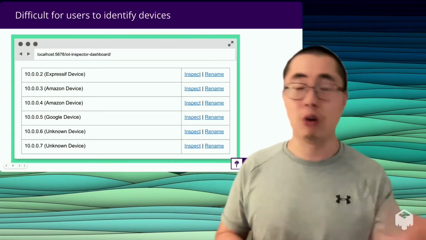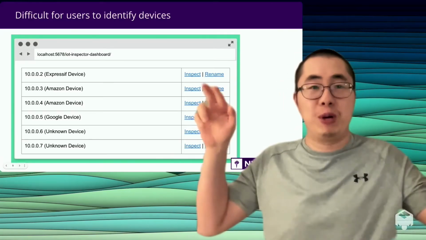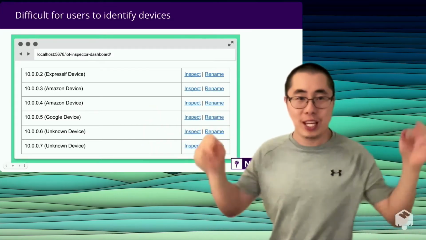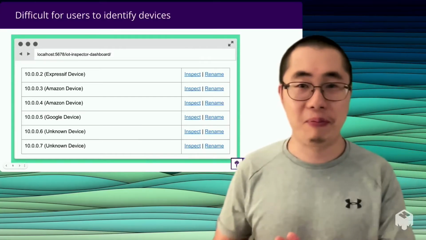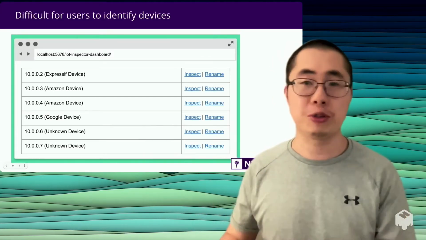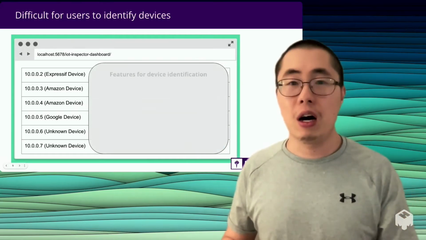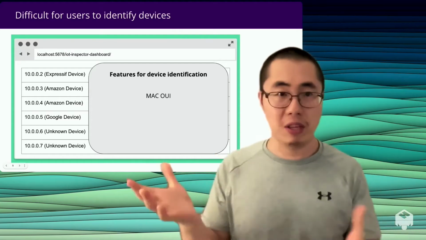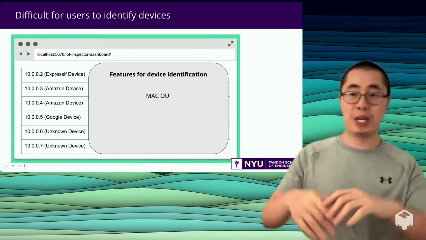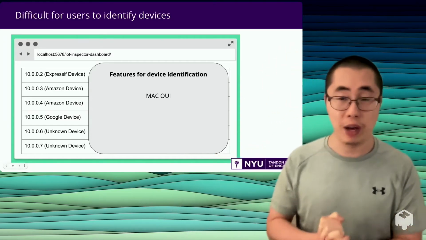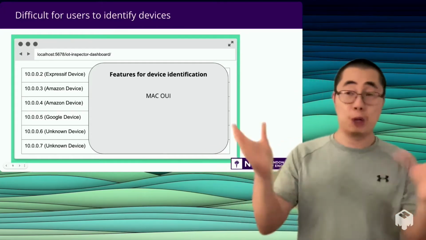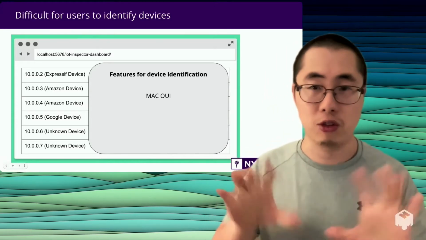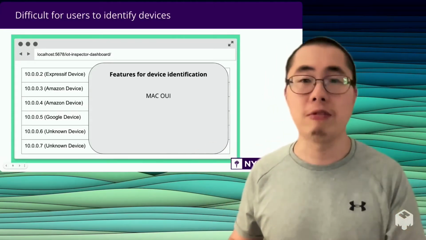In many cases, we just don't know what this device is. Espressif device, like what is it? Many IoT devices use Espressif as the chip maker. So we currently use these features to guess the device so far. That includes the OUI, basically the first 3 bytes of the MAC address, but this may or may not be the actual manufacturer. Like Google may use a Google OUI, but many smaller smart plugs may use Espressif as a generic chip maker for the wireless chip. So sometimes not very helpful.